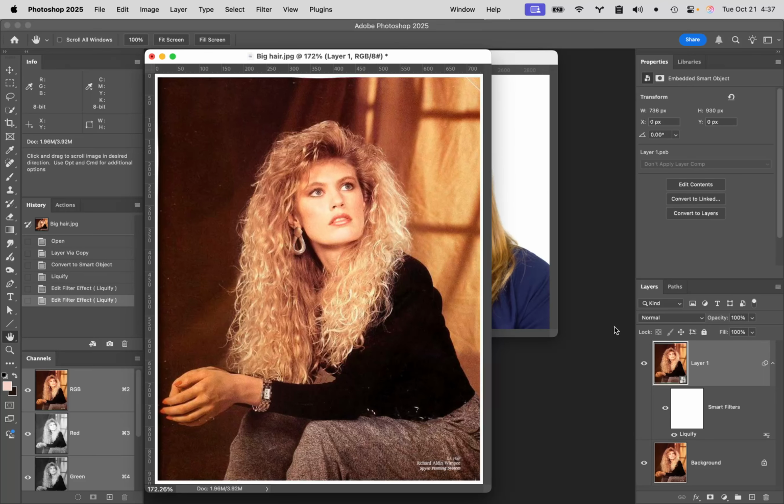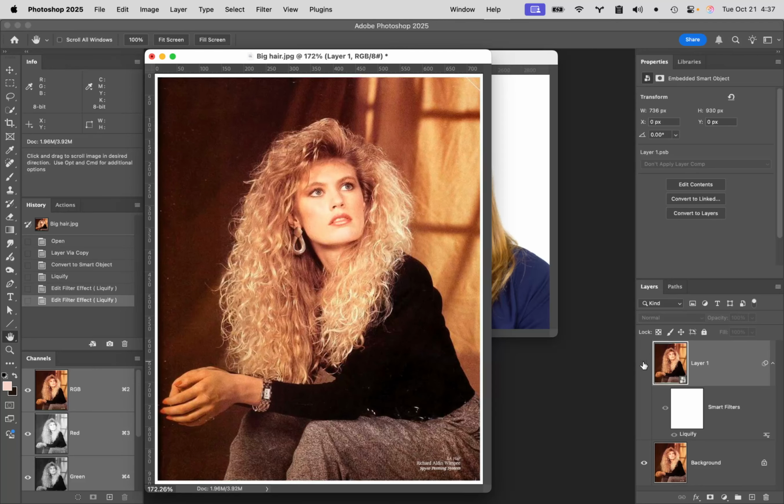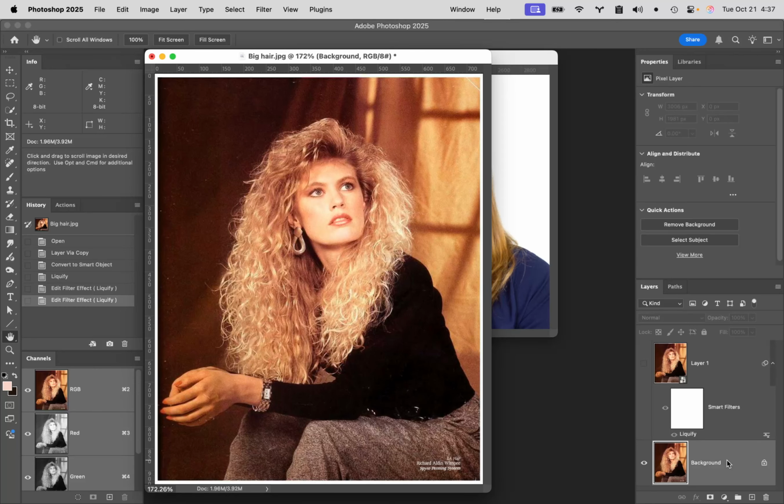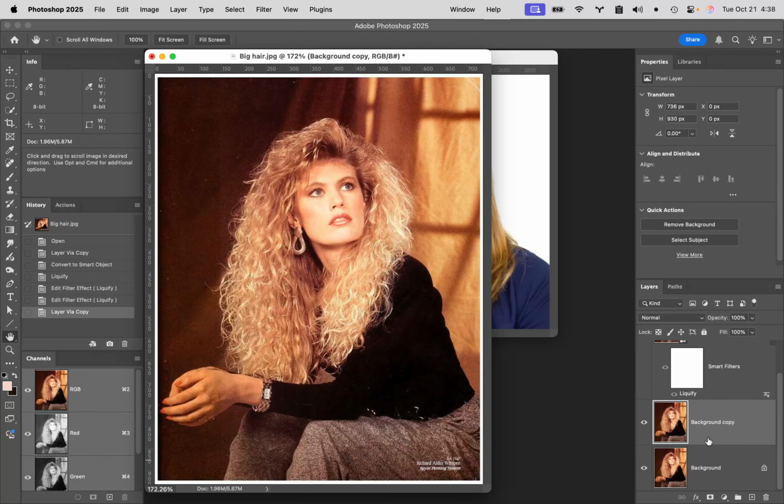The way we would fix this, I'm going to go ahead and leave her body the way it is right now. But the way I would fix this is that I'm going to turn that smart object off. I'm going to go back to my background layer, and I'm going to make another copy of this, Command J, to make a copy of it. I need a background without a figure now. So to get that, I'm going to come up to my select. So does everybody have this second background copy made?